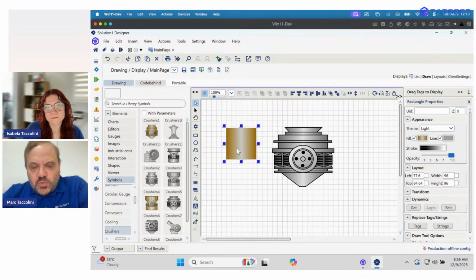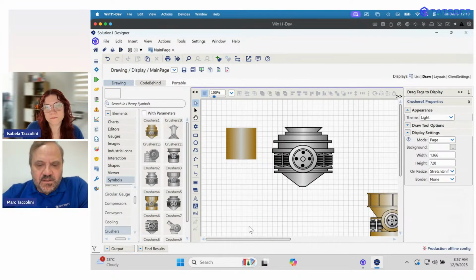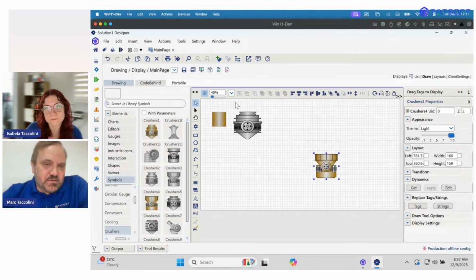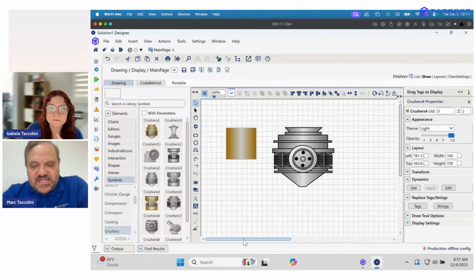So if you make a display in this resolution, your elements are aligning properly when you are at that 100% view, or if you want to see the entire view of the display, how it looks. The operator sees that display at 100%, and you have a good idea of what that look and feel will be.